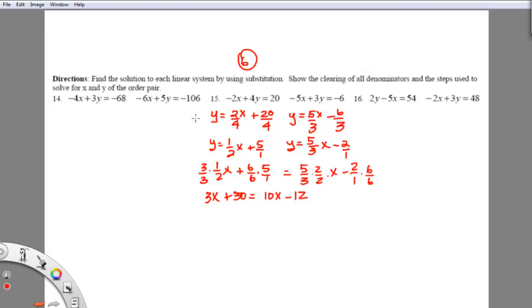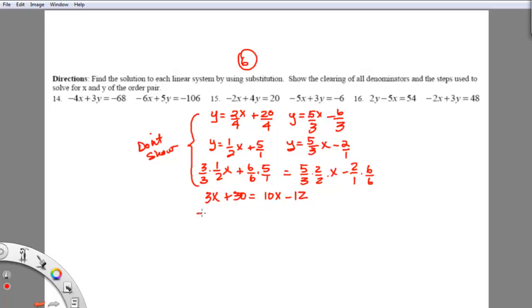Now all this work right here on the quiz tomorrow, if you guys just want to do that on scratch paper, I don't need to see. So don't show me this. I'm going to take your word that you know how to do that. But I do want to see from here on. I want to see these solving steps. Okay, so if you can't do this correctly, you're not going to get this equation, and this is part of it that I'm going to grade. So we're going to finish solving this.